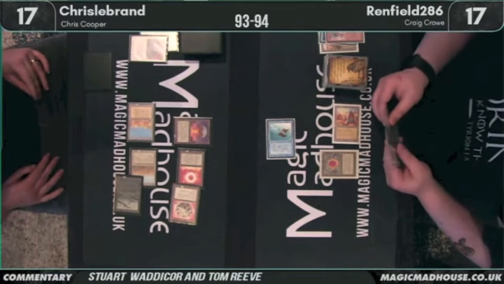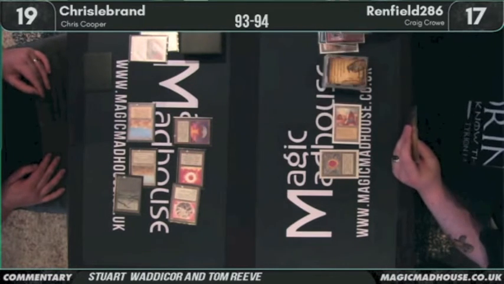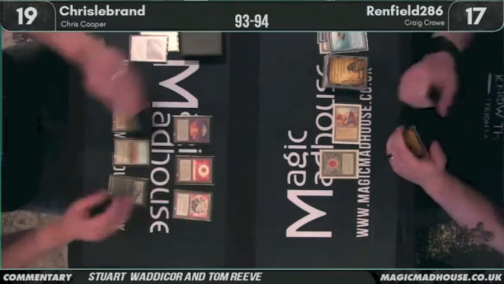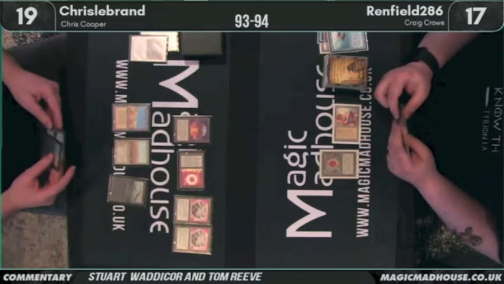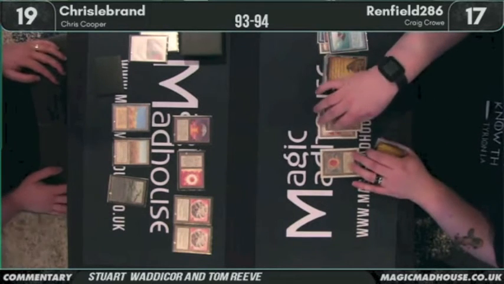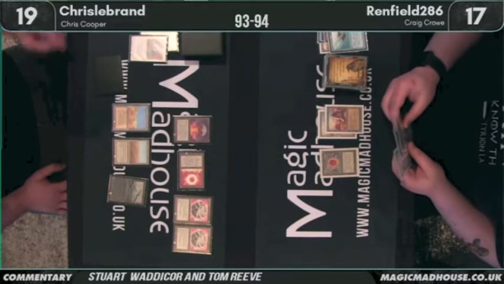The Desert, of course, which can deal a point of damage to an attacking creature, I believe after it's done its damage. After it's done its damage, yeah. Reprinted, I think, most recently in Time Spiral as one of the time-shifted cards in that set. Chris is just building up his mana for now. But of course, Craig does have the opportunity to refill just a bit once he does decide to.